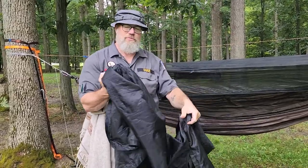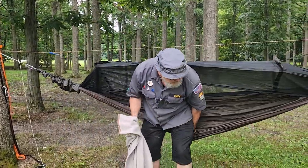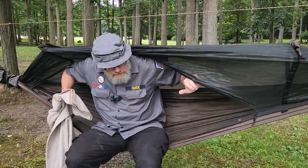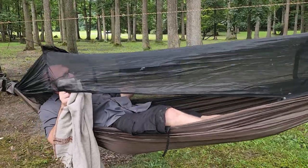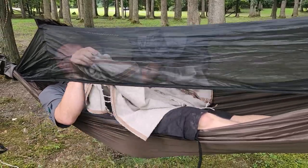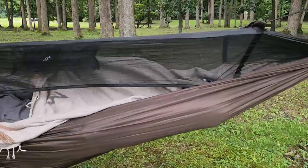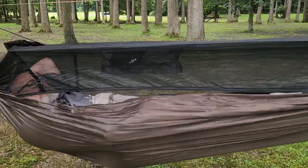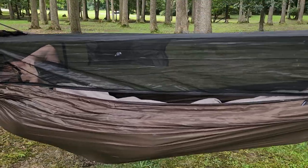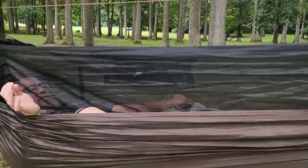Get in there and cover up with it. I always have my patoo with me — this is made of wool. This is typically how I would end up doing it. Get that zipper staged so I can get inside. I can tuck my hat up inside here, and I'll leave the zipper open so you can see. I'd grab my patoo, get that opened up, and just tuck it down around your feet. Pull that up, and then as you get cold through the night, if you get a little chill, you can just pull it up and cover yourself.